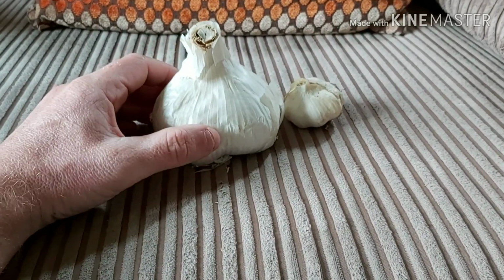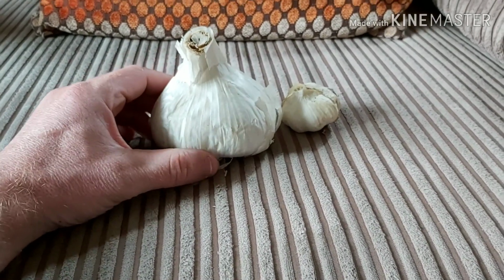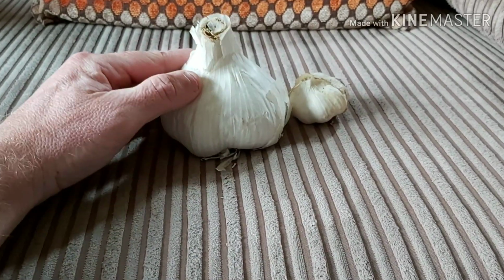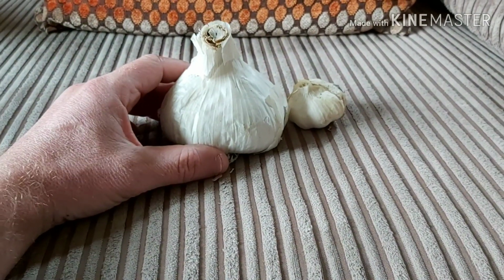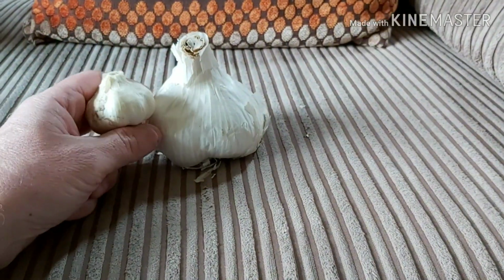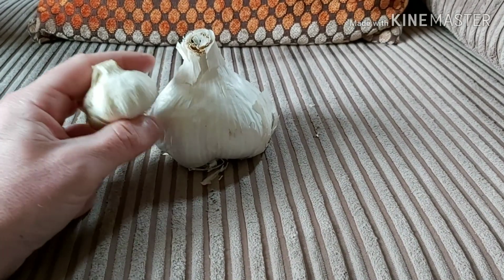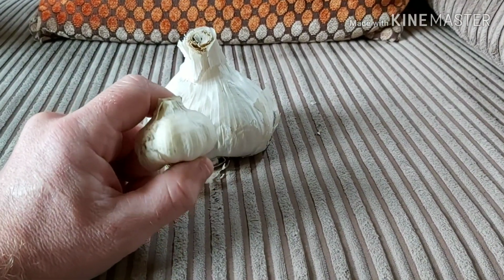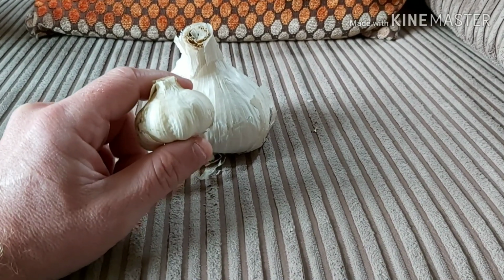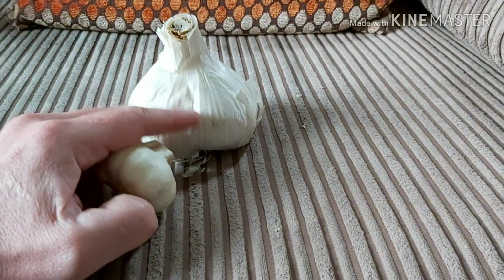So much more worth it to grow your own. Really is, for all kinds of reasons. You save money, the taste, it's good for you. The active gardening's good for you as well. I can't get over the size of that compared to that. Mad. And to think we were over the moon when we got about 40 or 50 of these bulbs that we harvested this year. We had a really good garlic harvest, and we were over the moon at the size of them. Look at that.